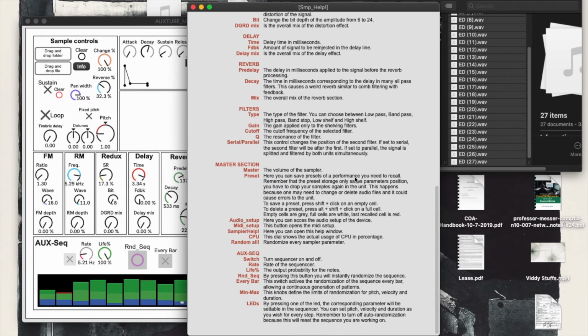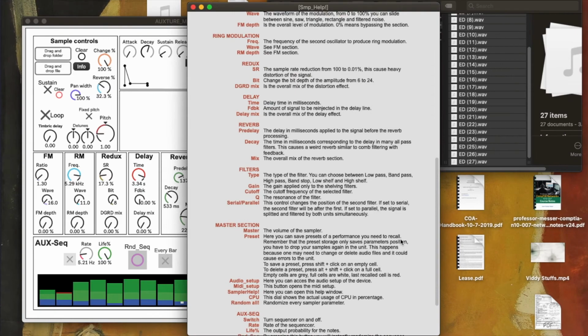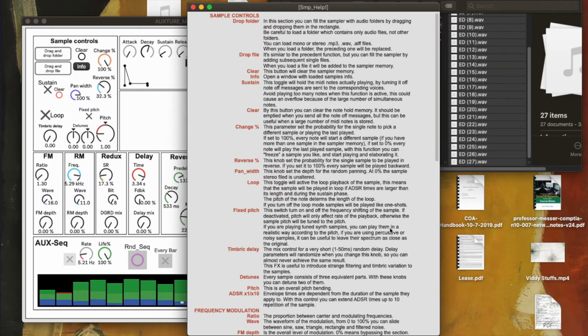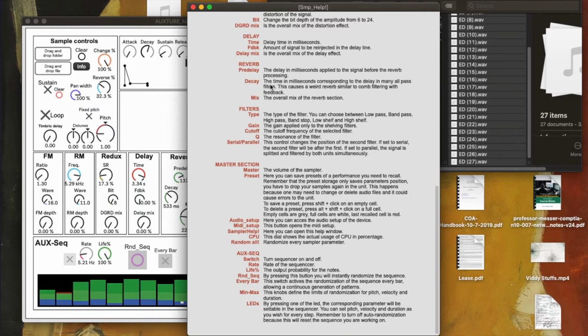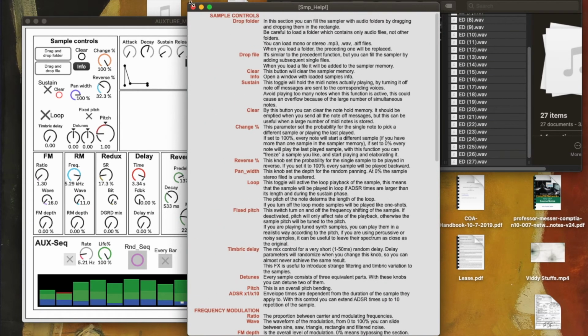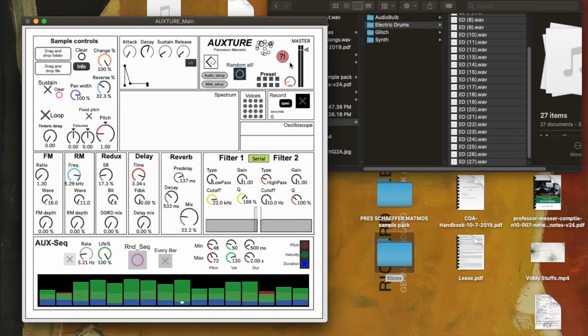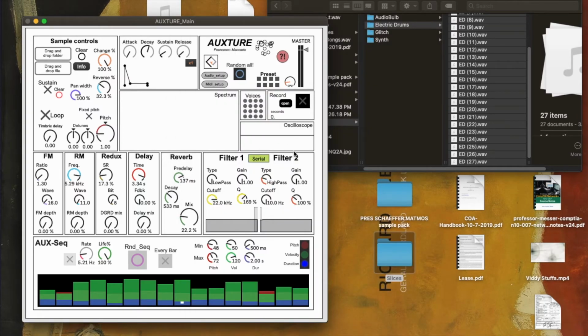So the user manual, the documentation, is available on the product webpage. If you'd like to take a look at that, it is the same thing that you're seeing here now. It can be helpful, and you can access that as you're using the app with this little question mark. It's an exasperated question mark button. What else is there to say about it? Don't forget to use that record button frequently.